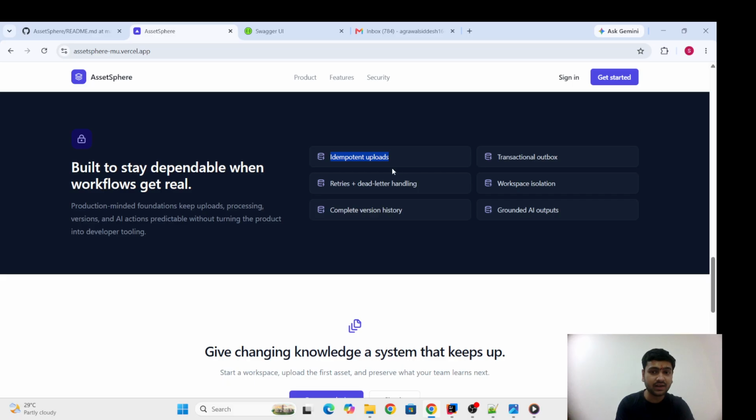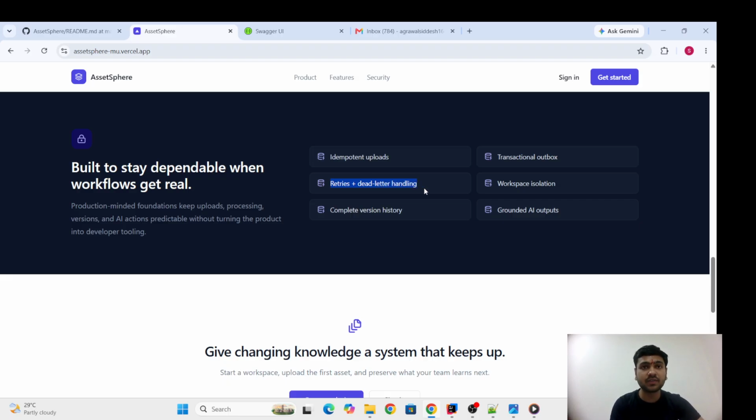So we have idempotency handled, and idempotency doesn't just check the item. Obviously in the request the client sends us an idempotency key, but we also have a checksum associated to each asset. So checksum is basically a SHA-256 algorithm, and based on all the content, file name, file type, it will create a checksum. If the idempotency key is the same and the checksum is also the same, then only it will replay. Otherwise it will throw a conflict error or retry if it failed.